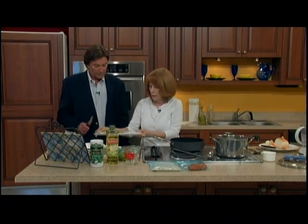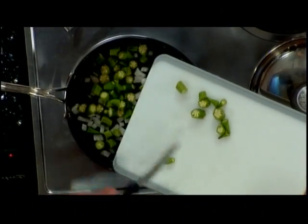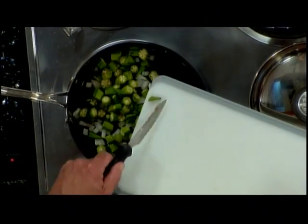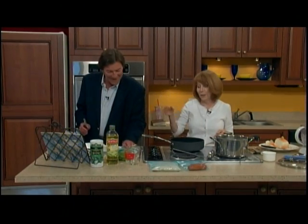Let's try this, Gus. All righty. You want to scrape it off for me, please? Thank you. And I think we can do just a little bit more if you don't mind. Okay, a little more okra. More okra. More okra. Chopping, that's kind of like more chicken.